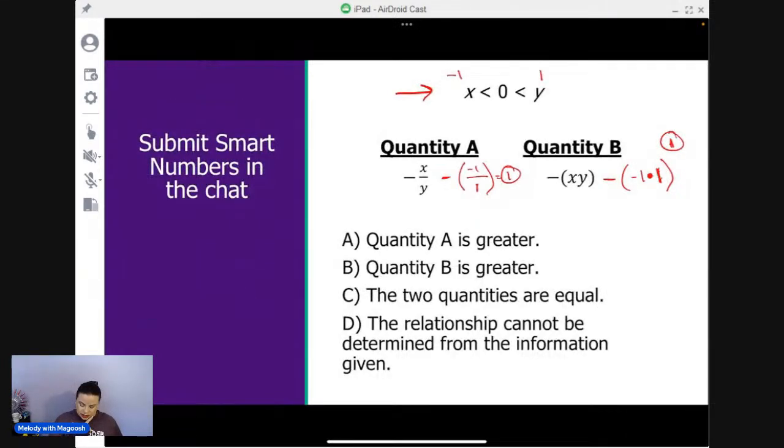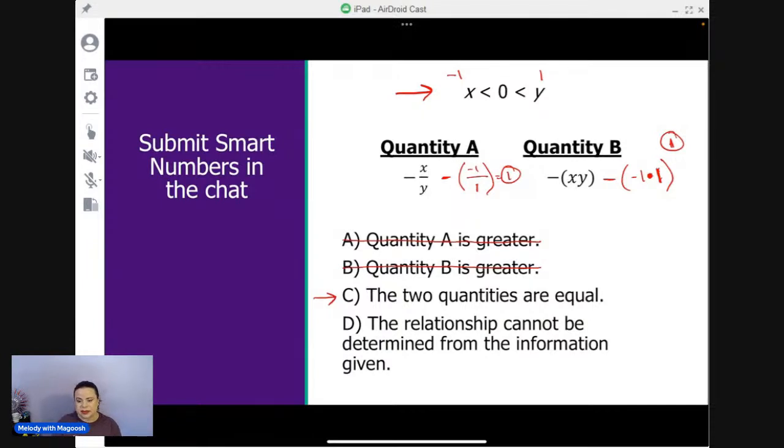So here's what we need to think about. It's possible for the two to be equal, right? We just proved that answer choice C could be true. But does that mean that it's always the case for every set of numbers? We should not assume. But we can eliminate two answer choices right away. It's not always going to be true that A is greater, and it's not always going to be true that B is greater. We proved that by showing it's possible for them to be equal.